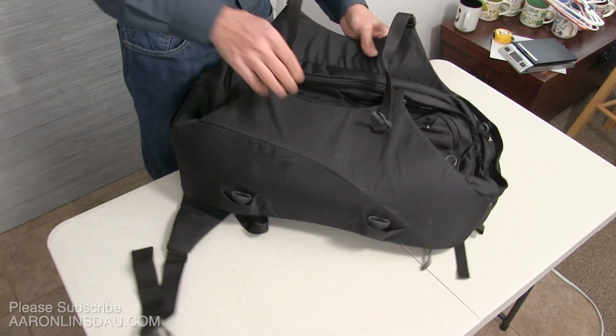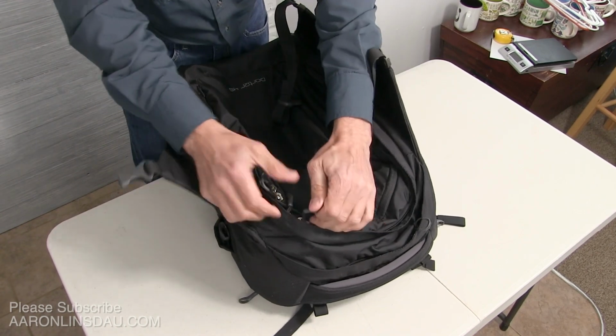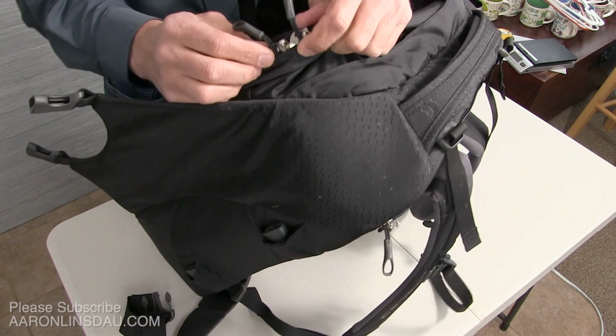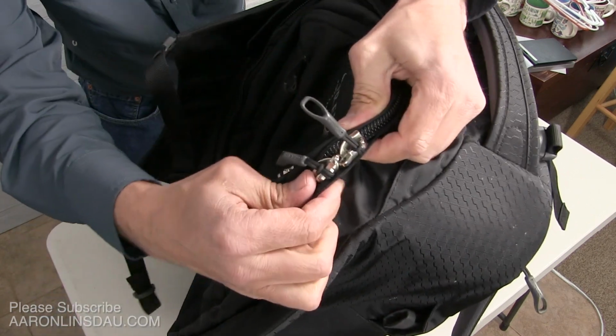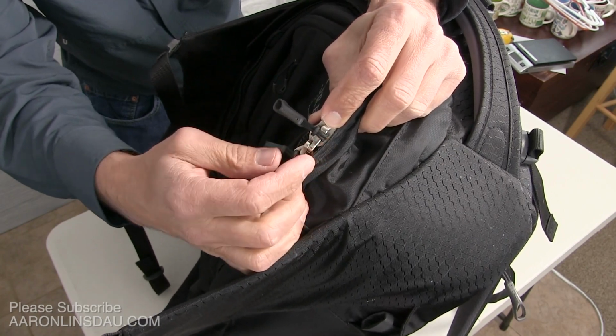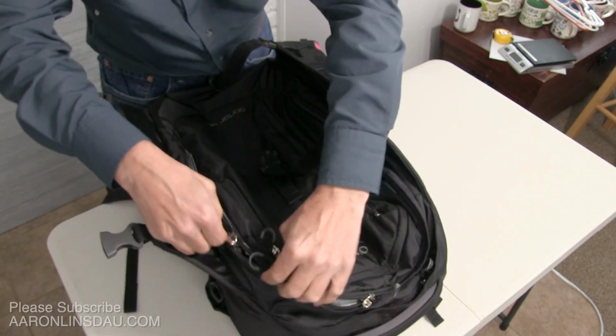Now, when you open up the backpack and fully get it open, these wings get out of the way pretty well. But you'll notice the backpack has lock-type zippers, and that helps prevent basic theft, not if the whole backpack is stolen, but that is pretty handy. Let's get into the main compartment here.